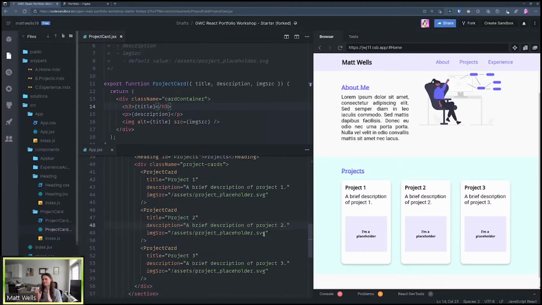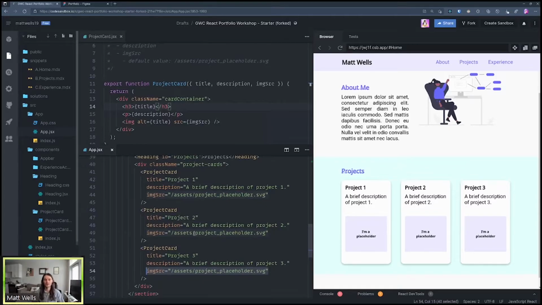So image source, right? We said if we have one, we want to use it, but we won't always have a thumbnail. So we want to fall back to this placeholder but not necessarily have to copy and paste it every single time like this. That just feels overly redundant. And it'd be much simpler if we could just say, hey, I have a default value for the image source that I want to use instead. So with the power of React, we can actually do that. We can say, hey, I have a default value that I want the image source to be.